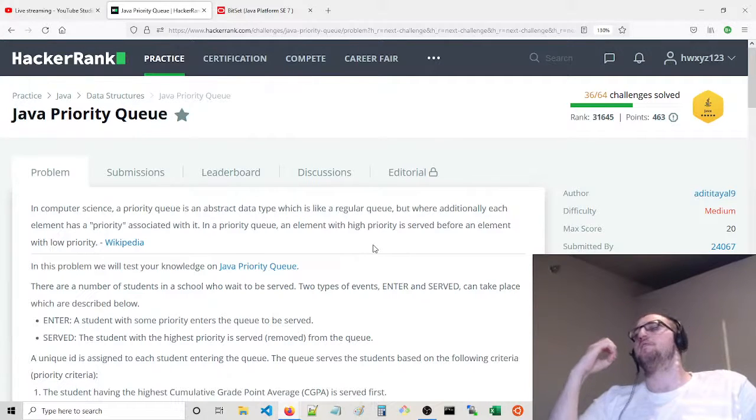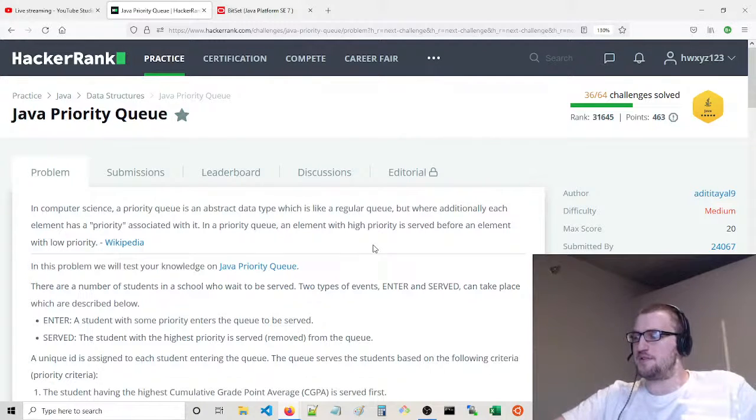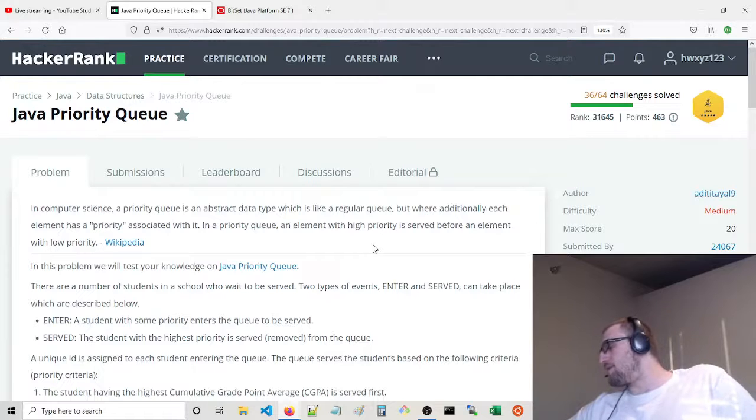If you do it in a way that's clever, you can actually build your heap in linear time rather than n log n time, which is neat. Inserting elements into the heap would also typically be logarithmic time.